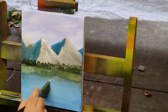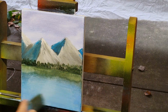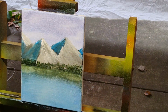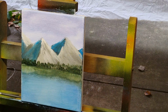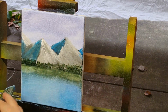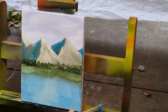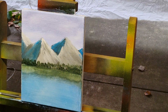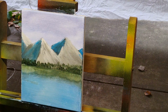I'm going to go ahead and add a little bit more of that white in there. I want that highlight to be a little bit more in that. So let's grab a little bit more of that blue. Let's come over here. I'm literally using up what I have left in the blues. Now I'm going to take a palette knife and clean some of that green off of there first.